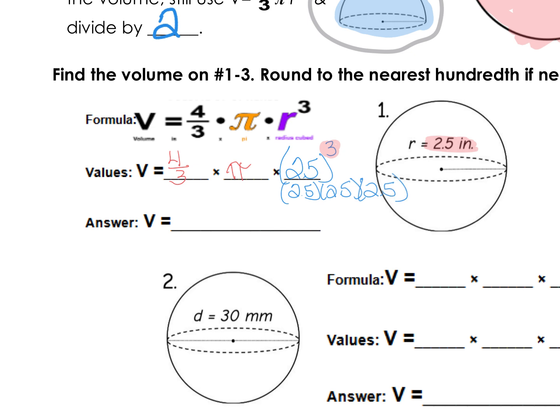So now let's put this into our trusty Desmos calculator. So go ahead and open Desmos. I'm going to walk through it while I do it. And I'm going to put in 4 divided by 3. Notice in Desmos, it's going to pop up as a fraction. I'm going to move my cursor over. I'm going to hit the pi symbol that's located on the bottom of my keyboard. And then I'm going to multiply this. I'm going to type in 2.5.